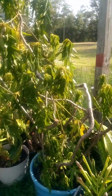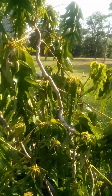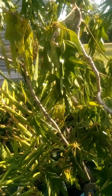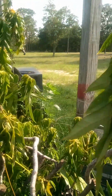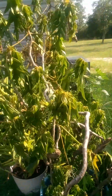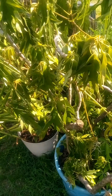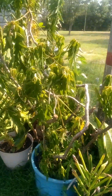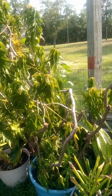My Schefflera, I don't know what's wrong with this. I might cut it all the way back. It's been struggling all summer. I've been looking for pests. I don't see any pests on it. I've already cut back quite a few stems that died off of it. Like I said, no pests. I've repotted it.